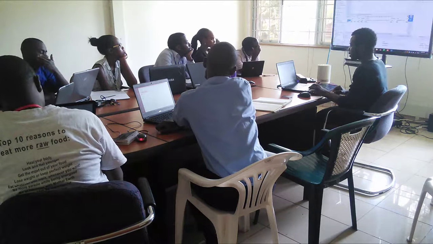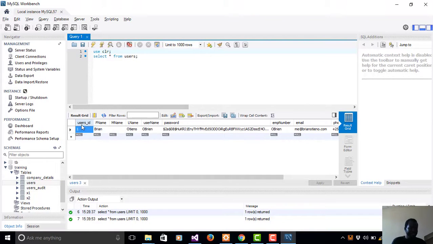So if you come to our database, we have the user ID, that's the first column, and then this is the second column, middle name third column, and then the last name fourth column. So this one is at index 0, 1, 2, 3.